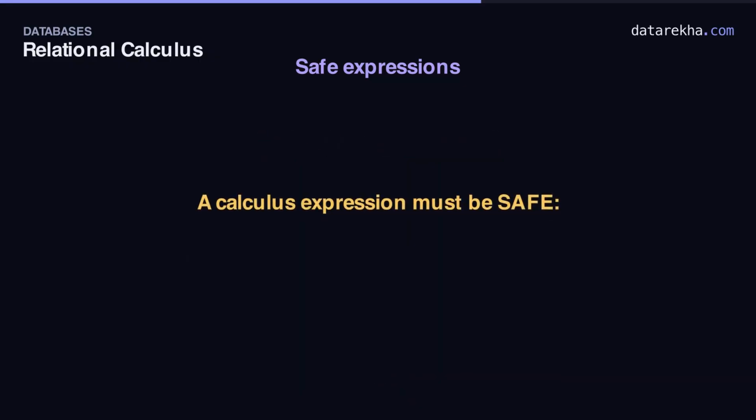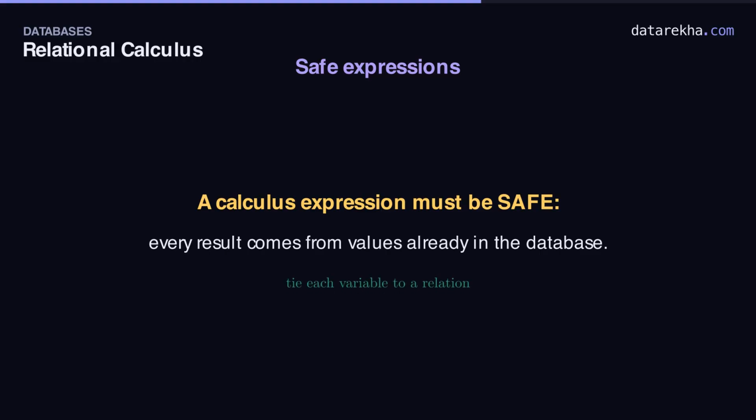The cure is a rule called safety. A safe expression only returns values that already live in the database. In practice, tie every variable to a real relation and use not only to filter within that finite set, never on its own. Every practical query and every SQL query is safe by construction.